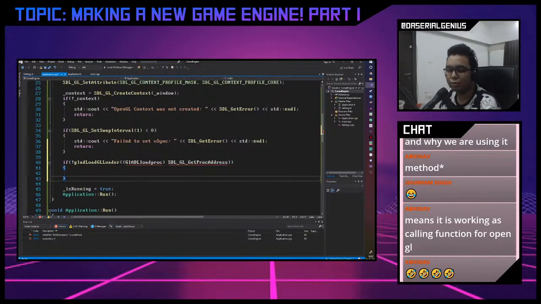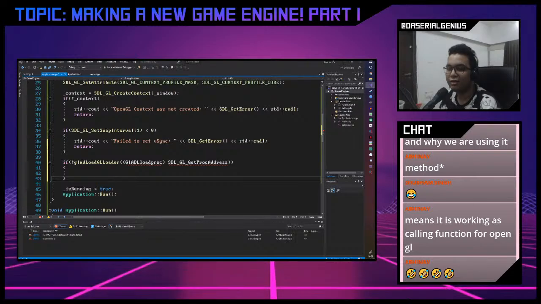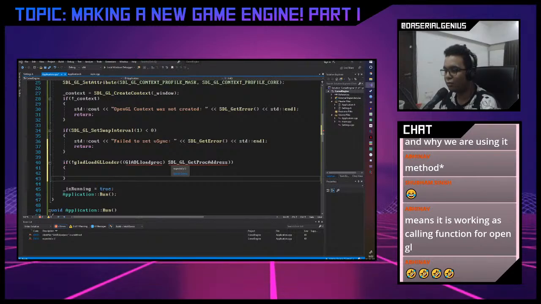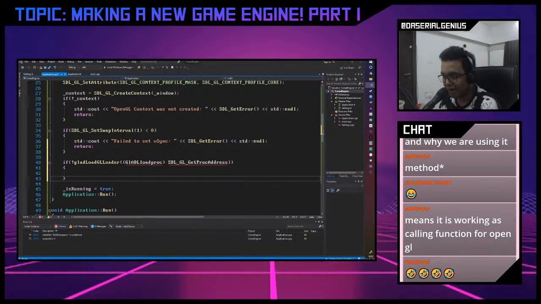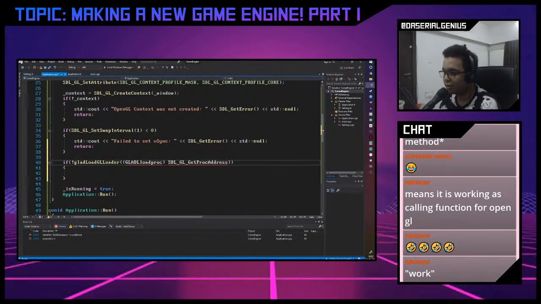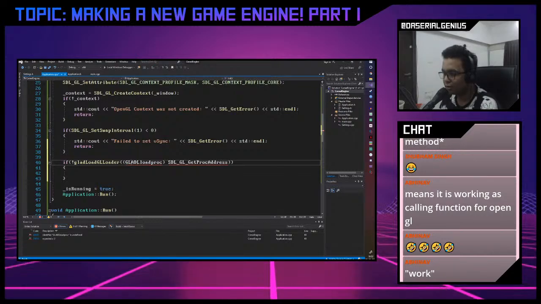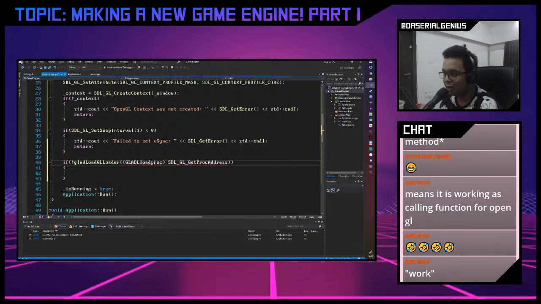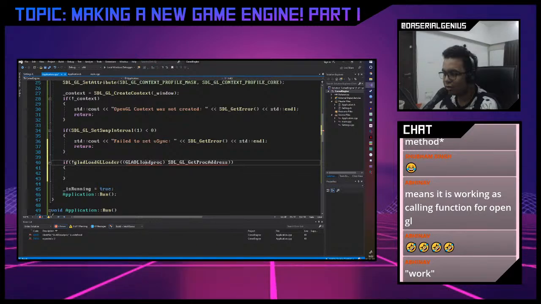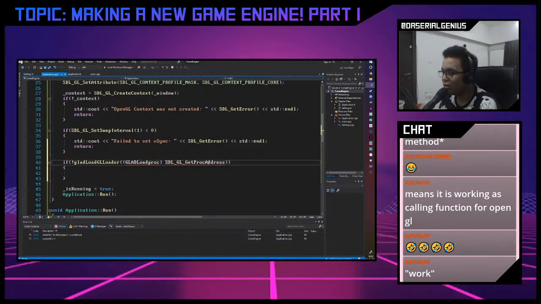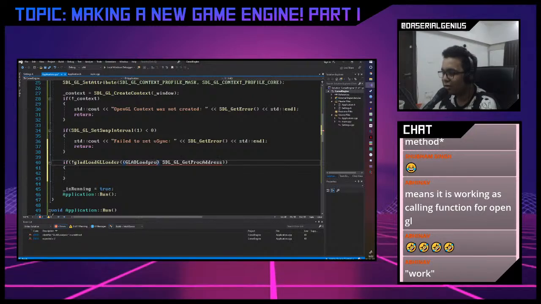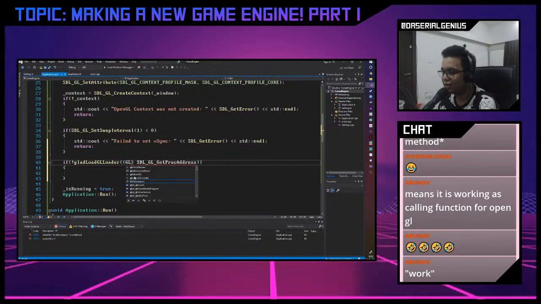And the return type of this function is a bool. So what is this? Oh, have I spelled something wrong? Oh, another L. Is there more? This should be a different color.